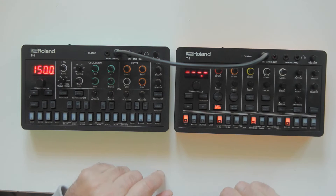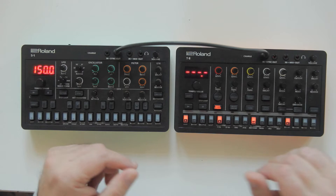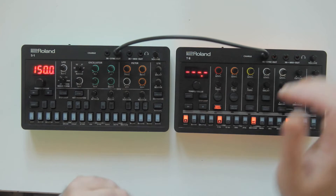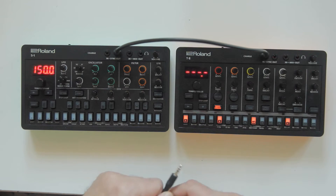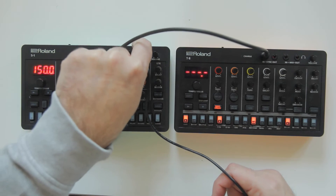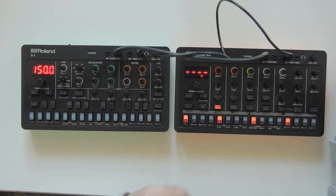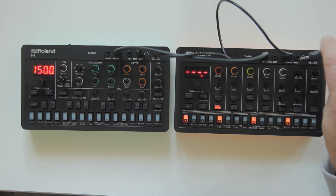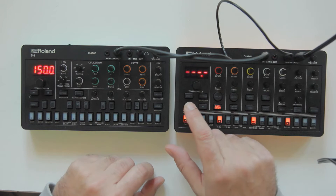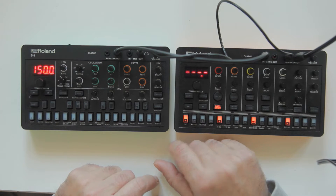To be able to hear the Aria compact, there's a great feature that nobody talks about: the mix out. You can send the audio out using a stereo cable — since the S1 is stereo — from the mix out into the mix in on the T8. Now you'll be able to hear the S1 through the T8 as well. I'm taking the out from the T8 to my camera so you can hear both. They are in sync.